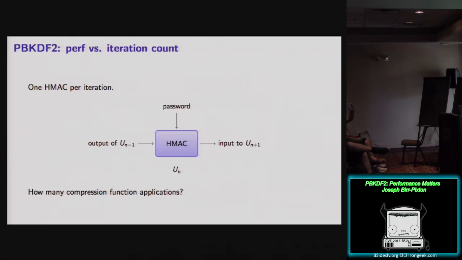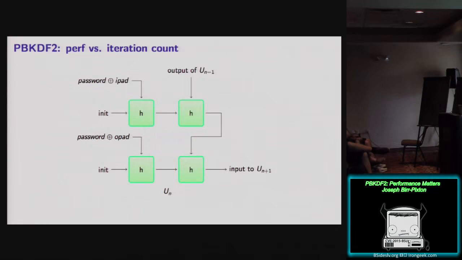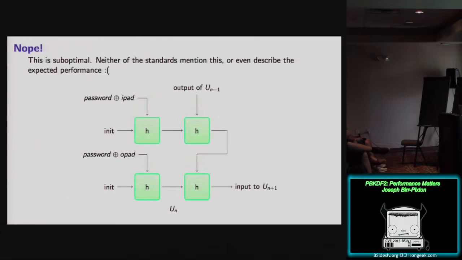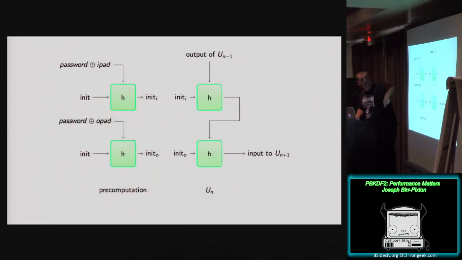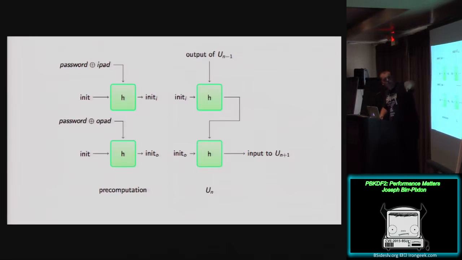So the question is, how many compression function applications per iteration? Well, you can count them: 1, 2, 3, 4. And this is what most people do. They go, there's 4 boxes, excellent. But the standard doesn't tell you that this is off by a factor of 2. There is one paper from a long time ago which points this out in passing. There doesn't seem to be a lot of documentation otherwise that tells people they should be paying attention to this. The problem is that these two compression function applications don't have any data dependency on the others. Therefore you do those two first as a pre-computation, and then per iteration you only need to do these two.